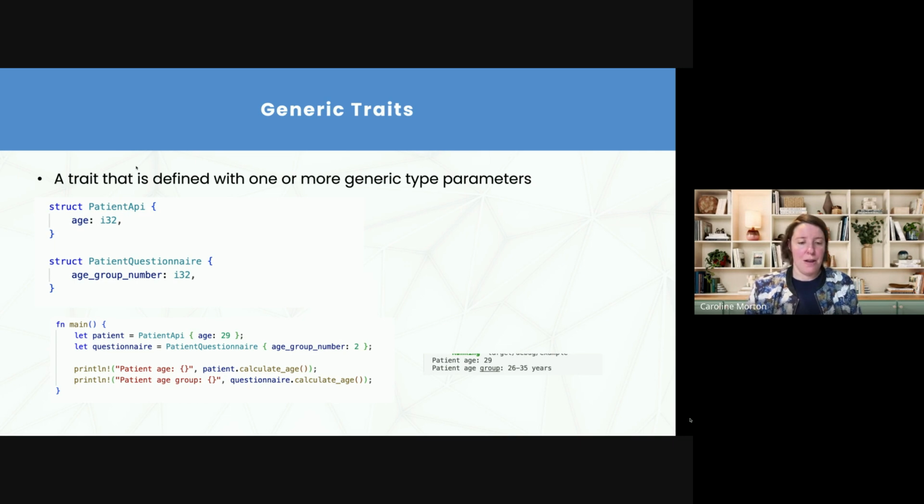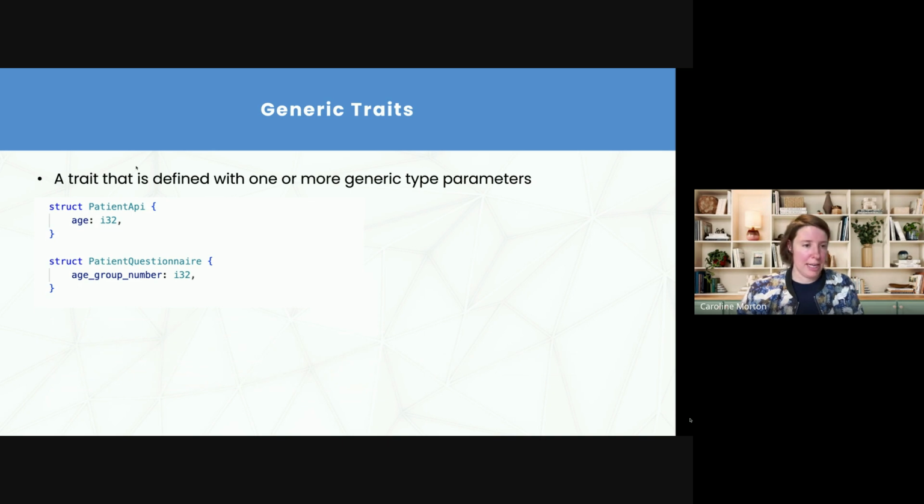And so this feels initially impossible to do with a typed, compiled language, because it would just say, what do you want, an int or a string? But we can use generic types to sort this out. This is a trait that's defined with one or more generic type parameters. And that allows us to have polymorphic behavior in a type safe way that the compiler won't get unhappy about. And it's very useful. I make a joke that the compiler is always unhappy about stuff, but actually it's very useful.